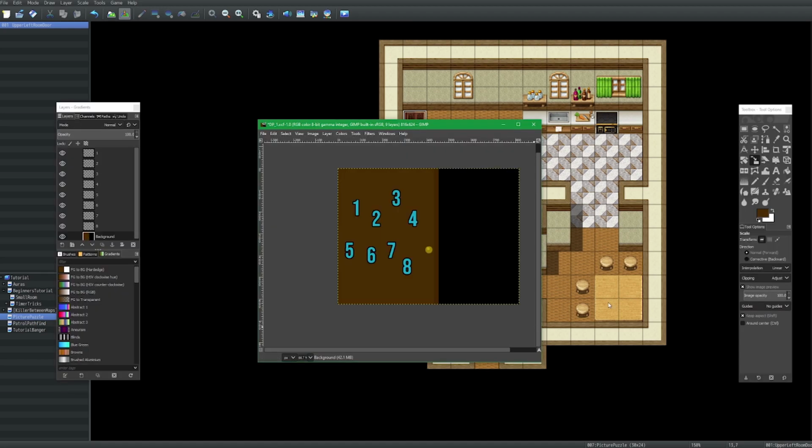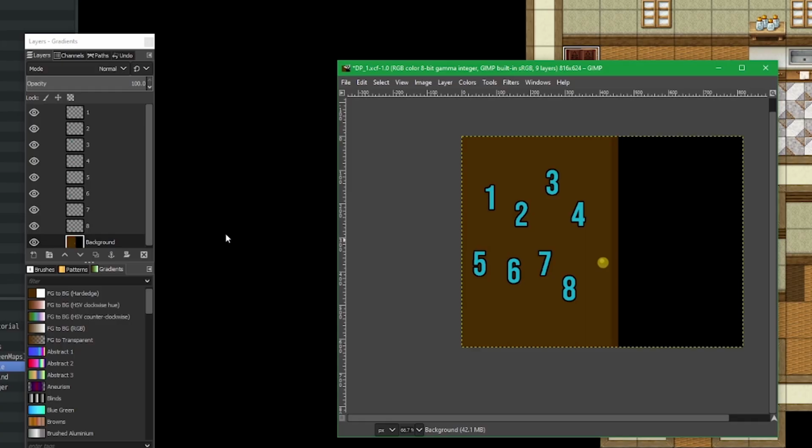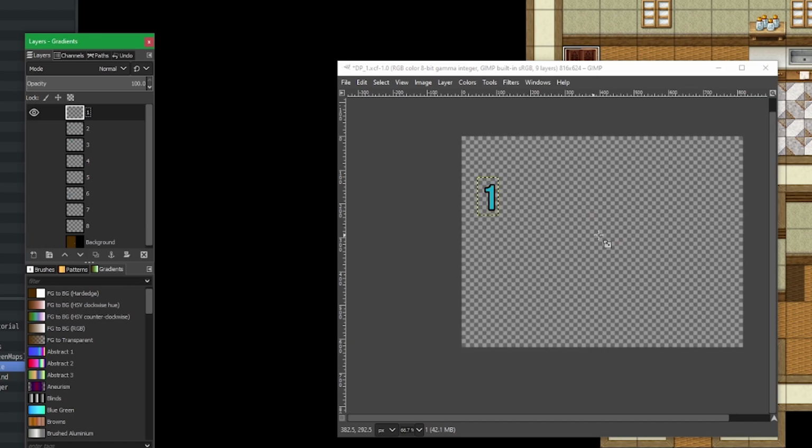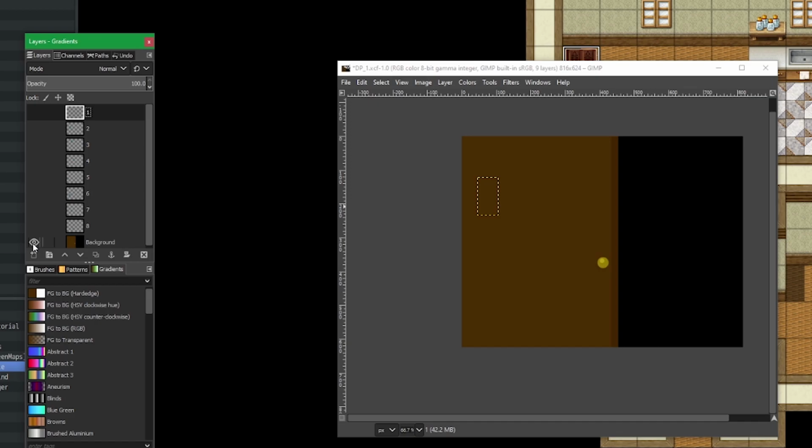And for the most part, yeah, I know it's very basic, but I thought it would do just fine for this tutorial. And the important thing here is that you want to make sure that each of the numbers, in my case, maybe yours are symbols, is that they're each on their own layer. And these, of course, are what's going to be interacted between. So upon exporting, what I do is I hide all the others, and I export it out like this. And I go through the motions, all the way with this one being the backdrop.